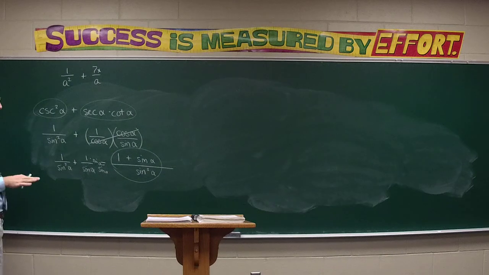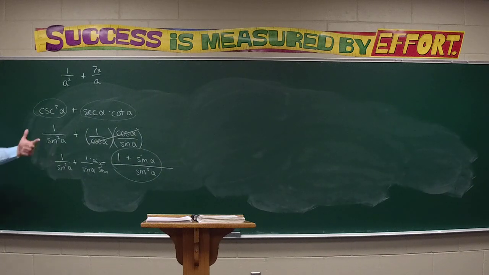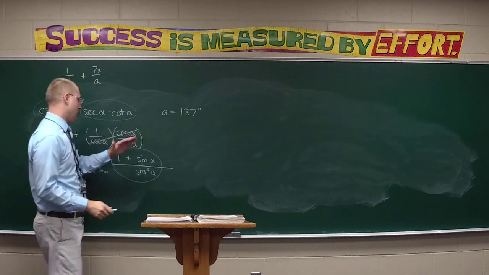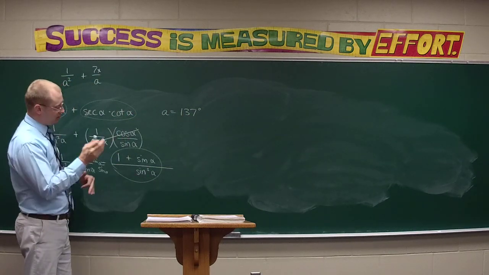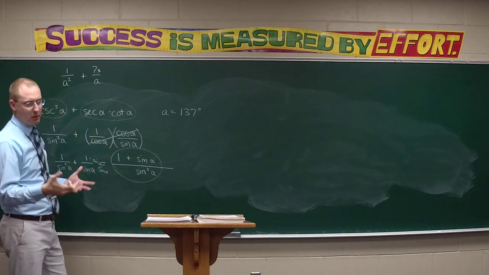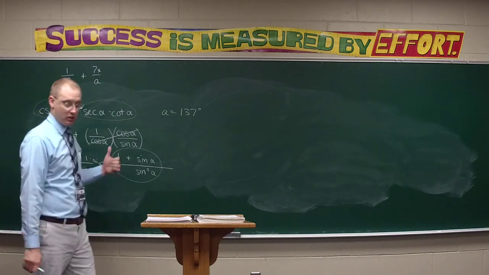And the fact that it's all sine would make it easy to enter on a calculator if we knew what alpha was. Will we ever deal with this and also have an angle to put into it? Primarily not, because the focus is the work. We assume you know how to type into a calculator. So we could easily say, sure, let's say alpha is 137 degrees. Okay, we could do 1 plus sine 137, divided by sine 137 squared, equals. And we could do that, but no, we don't. The main thing is the algebra work and the trig work behind it. Good question though. Any other questions on this one?